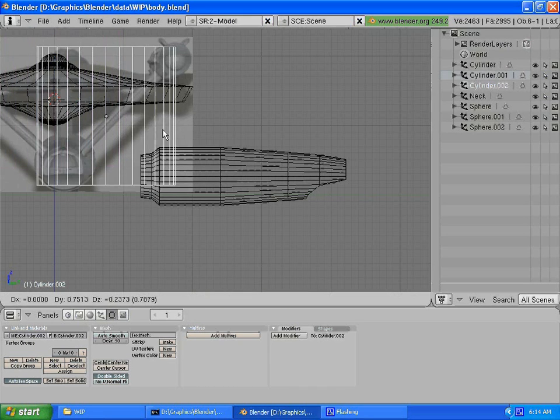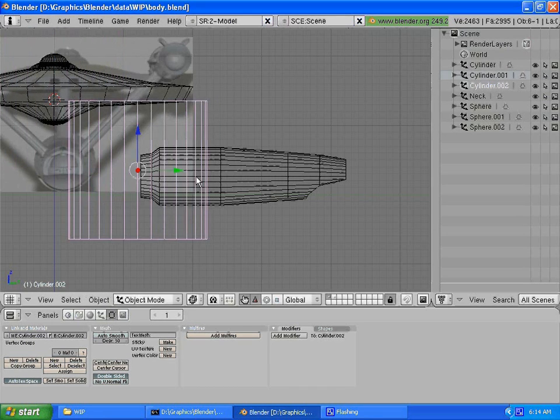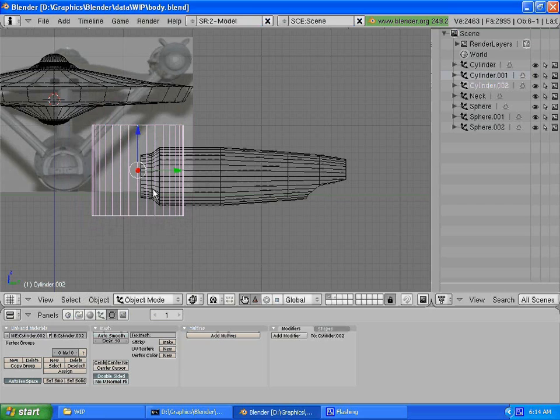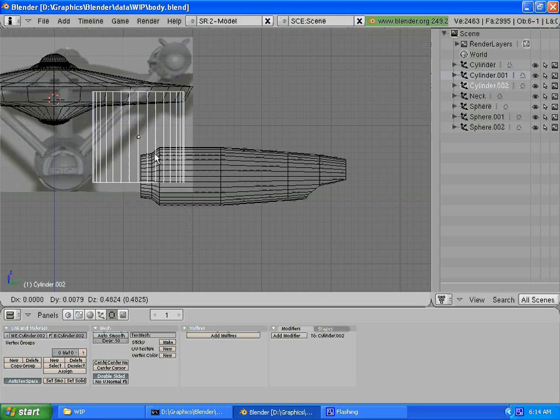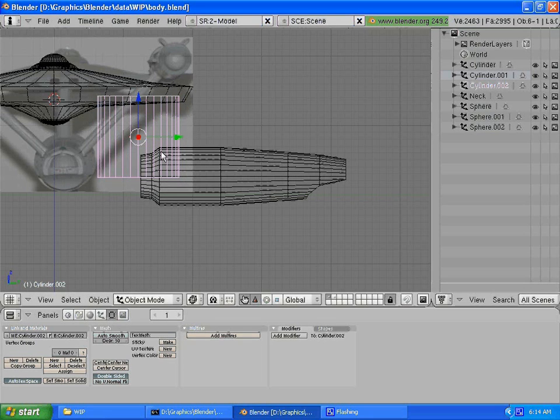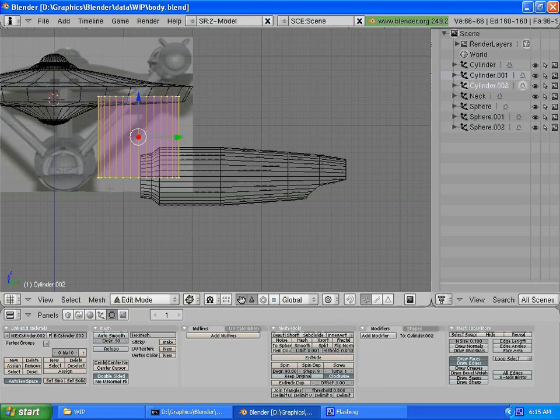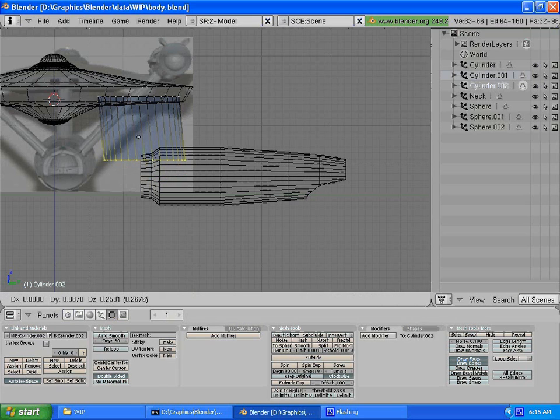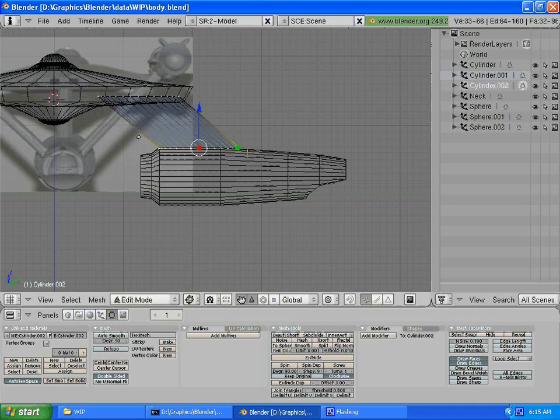And as you can see, I created a cylinder again, and this one will not have to be subdivided at all. We're just going to shrink it down, put it up there inside the saucer section, scaled it, and now I'm going to select these bottom row of verts, grab these vertices, drag them up here on top of the hull, and I'm going to scale them on the Y axis so that they fit. They need to be squished in a bit.